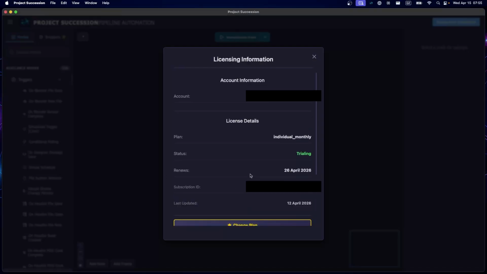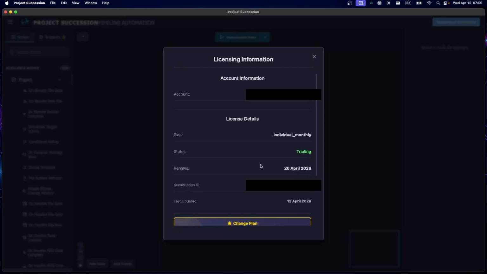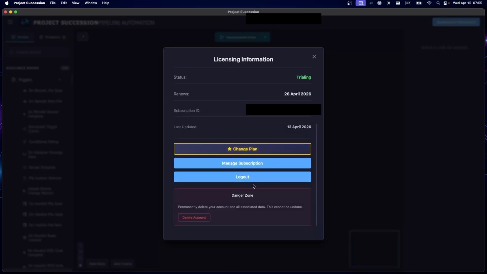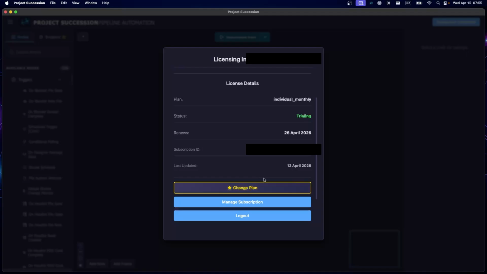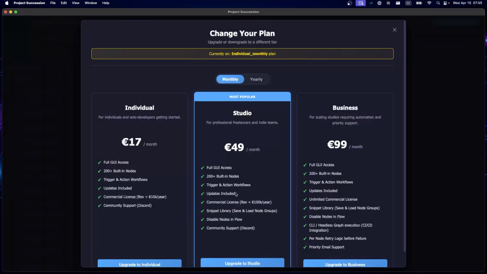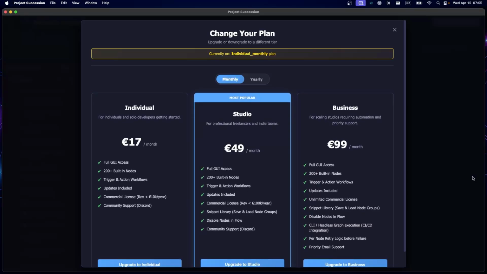If you really like Project Succession on an individual basis, but you say, hey, I actually want to upgrade my subscription to either better support me or to access features you actually want to try out or use, you can always click on Change Plan, and this will open up in-app an option to select your new plan.